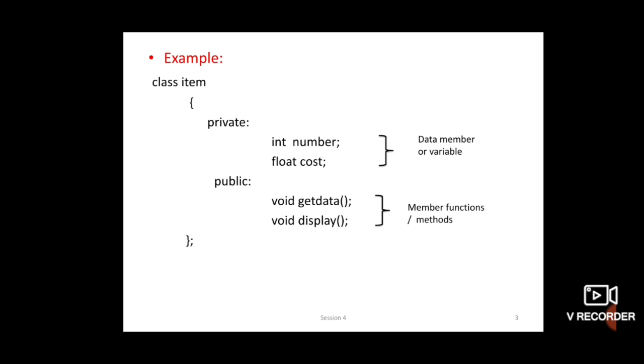Same like here, atom is the main class, okay, and under this class, get data and display are two functions under this atom class. So this is called member functions. Always remember, this is called member functions, and these are called data members. These are variables under this atom class, so this is also called data member or member function. Another word is method, okay, understood.